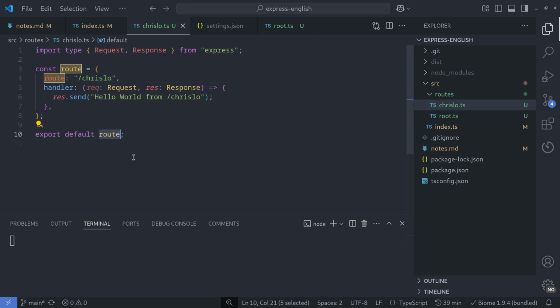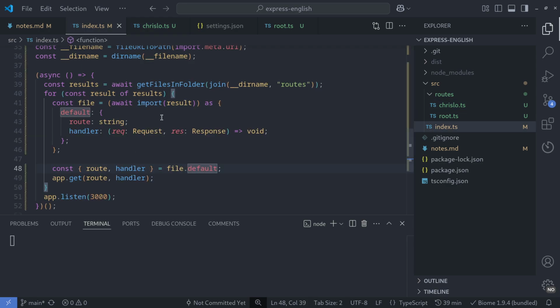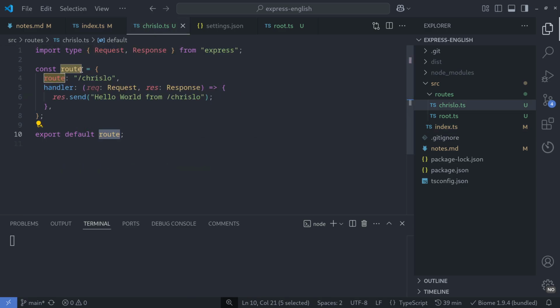Because we are exporting, this is important. I just noticed this at the end of the video. As you can see, we don't have file.default.route. Why? Because we are exporting the object directly.